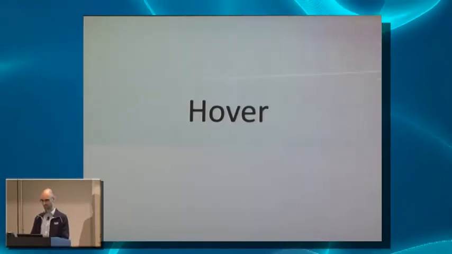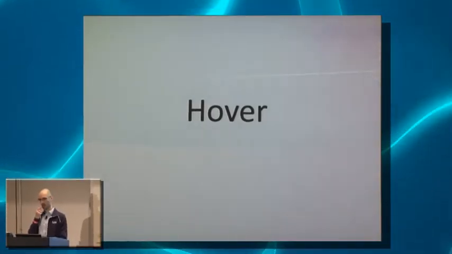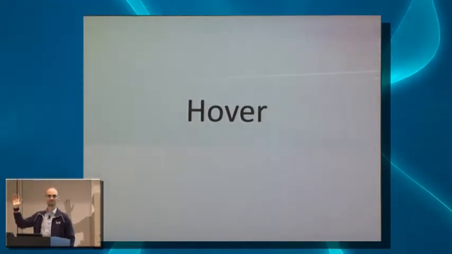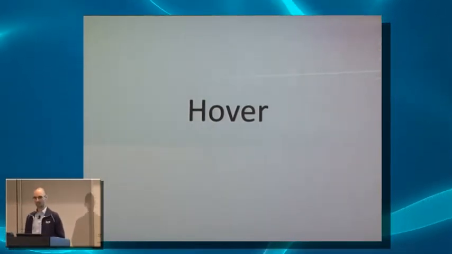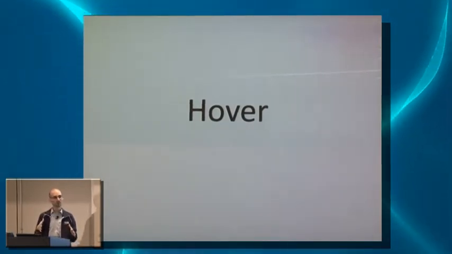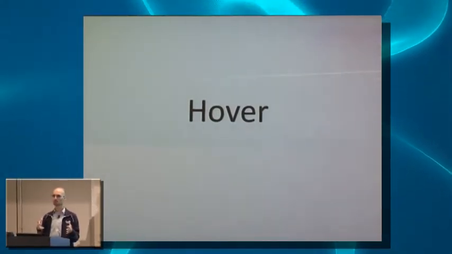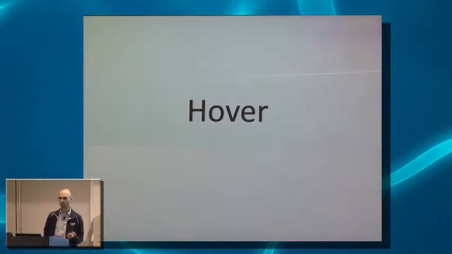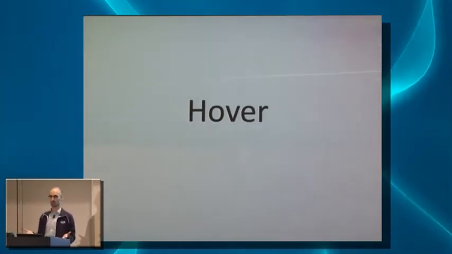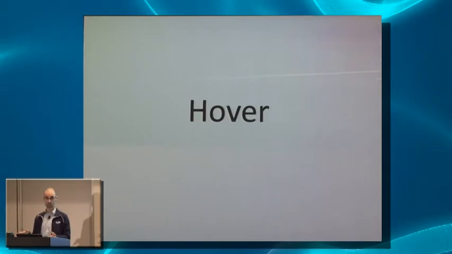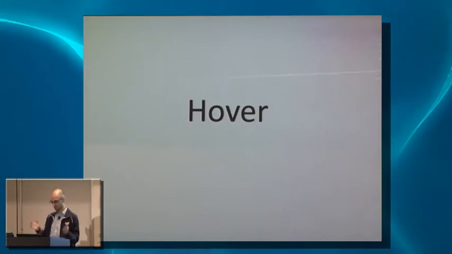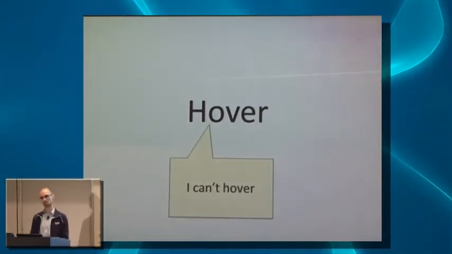So next I want to talk about hover. How many people like hover on websites? Few people. Yeah. Hover works awesome on the phone. It's like the Swiss Army knife that people keep in their back pocket when they're like, oh, our UI got really complicated. What can we do about that? Well, let's just hide a bunch of stuff. And then when somebody moves their mouse, we'll show a bunch of stuff. Right? That totally makes sense, except that I can't hover.